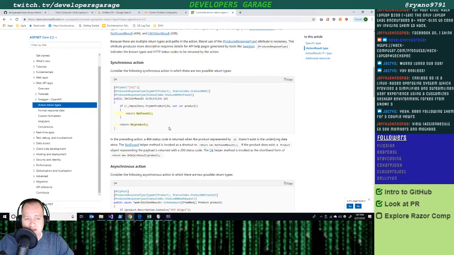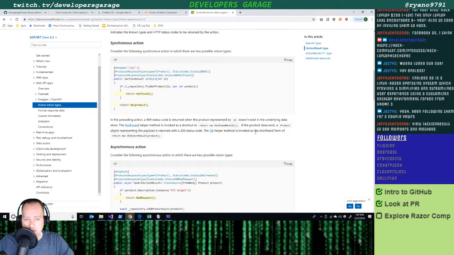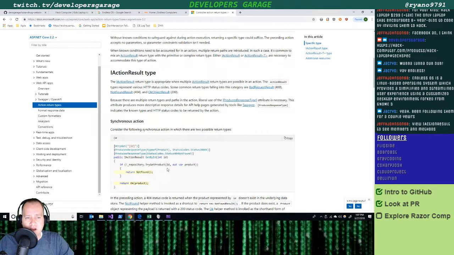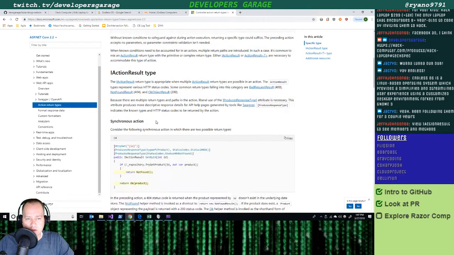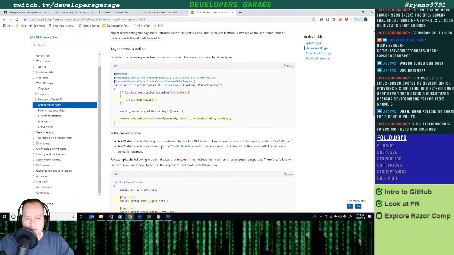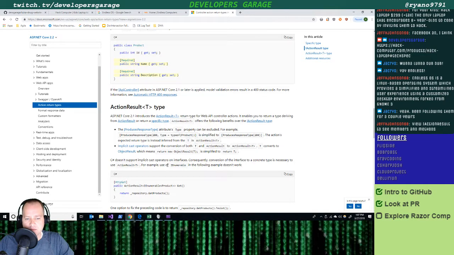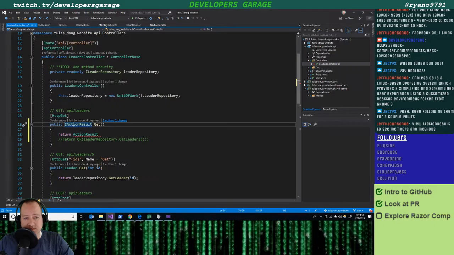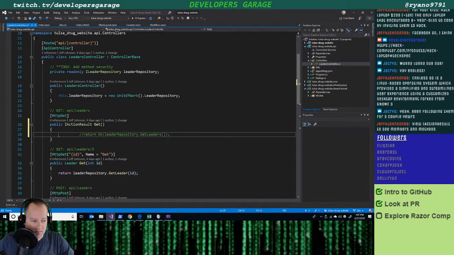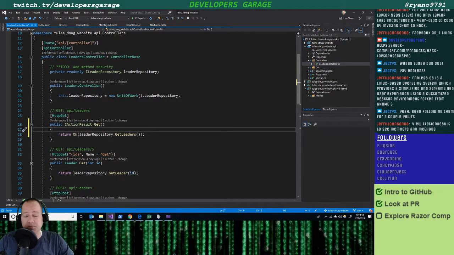So I typically use these. I will use the helper methods. I've not used specifically the way where you can specify the return type in the action result. So you could do that there. Typically, I just return an action result, and then I would return the OK. There is a way to create one. I just don't remember how to do it, and I'm not finding it. But that's typically how I handle this.